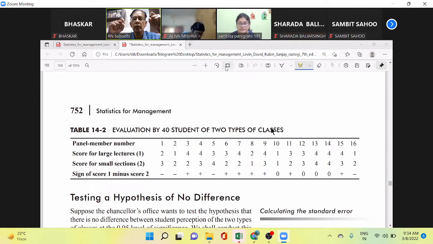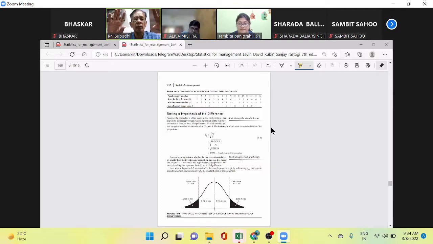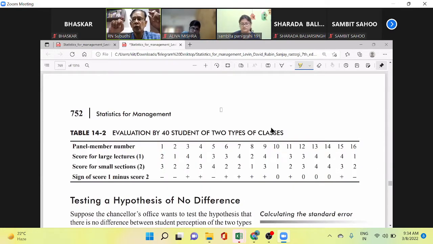I will try, sir. And take a screenshot by enlarging it. Yes, so all of you listen to me. This data table is continuing onto the next page. There are 40 columns, so all of you take a screenshot here and Sambita will take us to the next page. Have all of you taken a screenshot, or at least note down the example number 14.2? Okay.